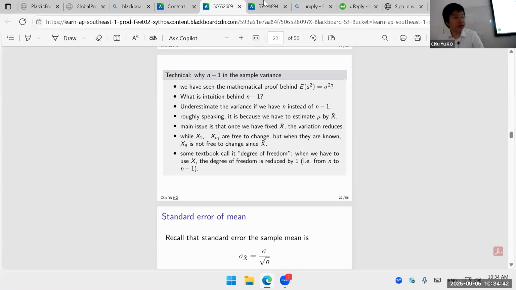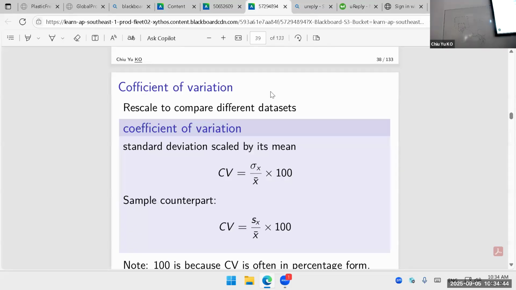So let's get back to here. The next one is coefficient of variation, which is something very simple, because it just divides the standard deviation by the mean times 100. Okay, and what does it tell us? What is useful? Because you divide it by the mean, it becomes unit-less. Standard deviation has a unit, maybe length is cm, and the mean is also cm. There's no unit at all.